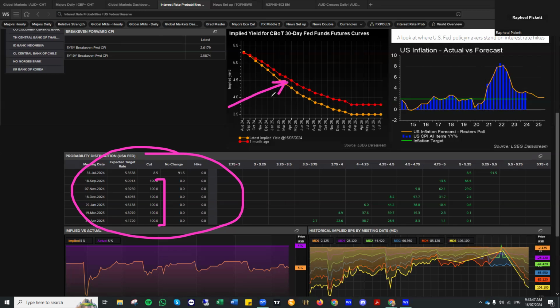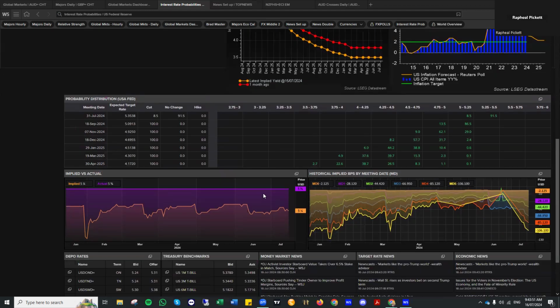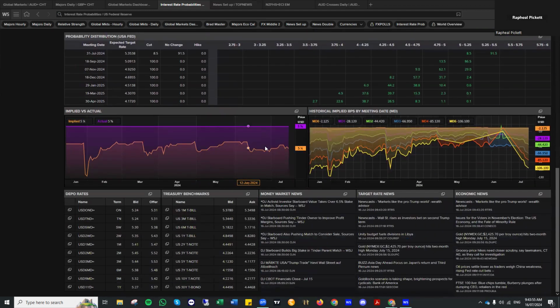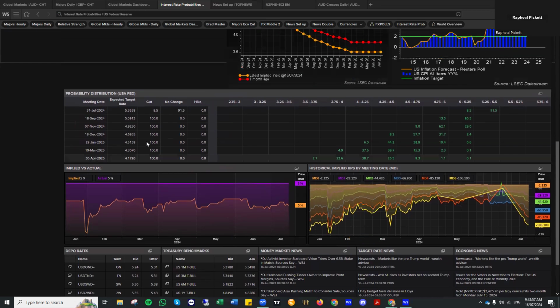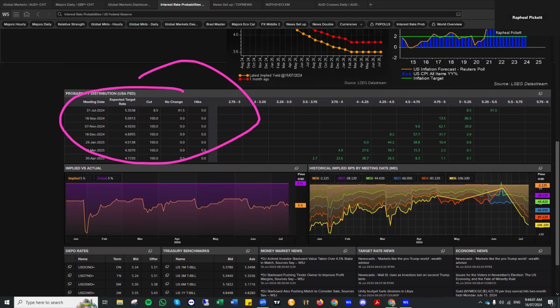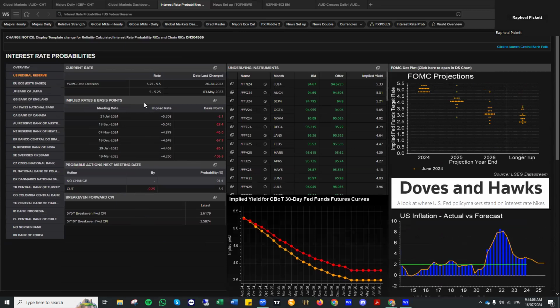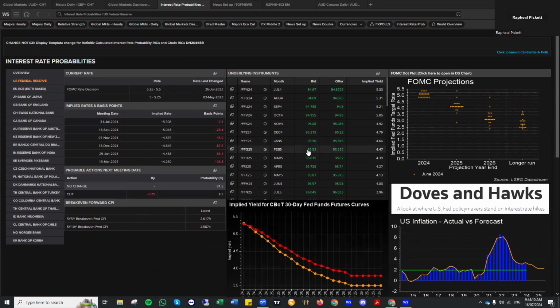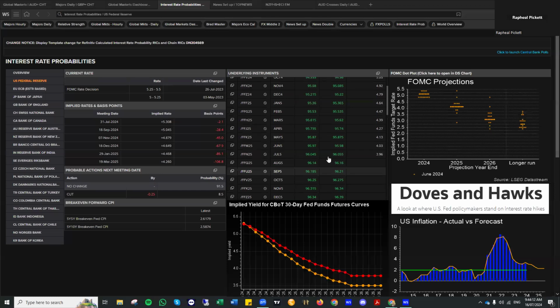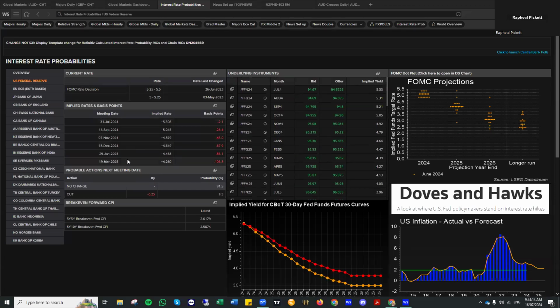You can start to see the yield curve or the implied yield curve, all these other components. I mean, there's a little bit of fluff in here, to be honest. Implied versus actual, blah, blah, blah. I mean, this is great. The numbers here are the key to it, right? These numbers here, you can throw a bit of color in there with a few charts, but you don't really need to. And that's a very important component to trading the markets effectively, right?